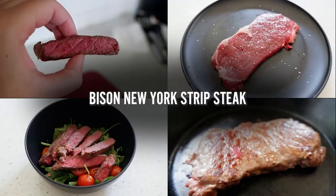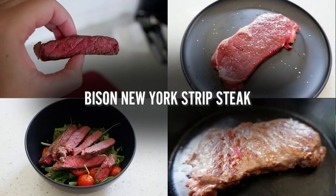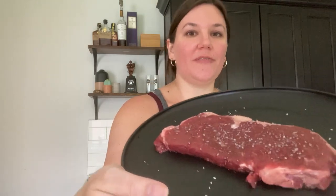I'm going to pop these in the fridge or freezer, get them ready, and cook them up. I got this bison New York strip from Meat and Bone — beautiful steak. I kind of feel like I should be doing it cowboy style out on a campfire, but I'm craving something light, so I'm going to make it into a simple steak salad. I'll let it rest at room temperature, season it with a little salt, sear it in my cast iron, and throw it on some arugula with blistered tomatoes and vinaigrette. Bison is very similar to beef — a little leaner and sometimes a little sweeter tasting.